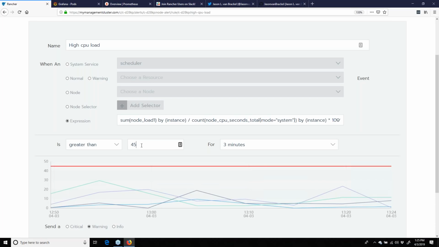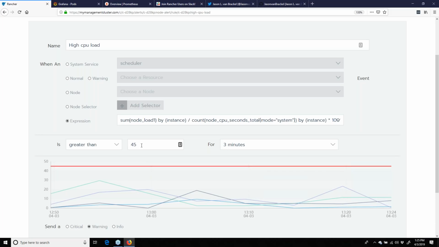So if we see greater than 45 for 3 minutes, an alert would start to fire, and that would attach a notification, which is using Prometheus Alert Manager to send your operations teams or your developers, whoever needs to know, an alert that something is different about your platform that is not usually the case. So if we know that at rest, or at normal load, this platform is using about 45% of its CPU, if we go above 45, it may suggest a problem.